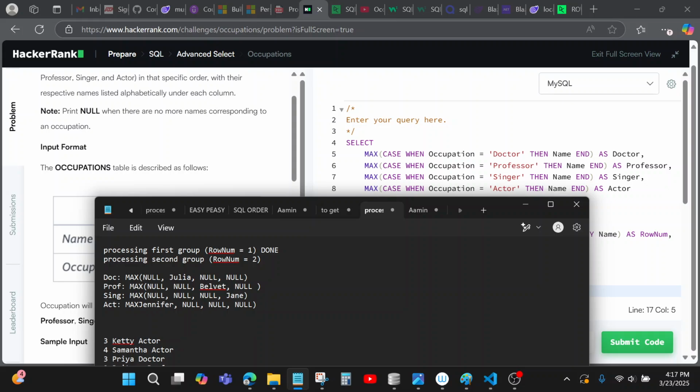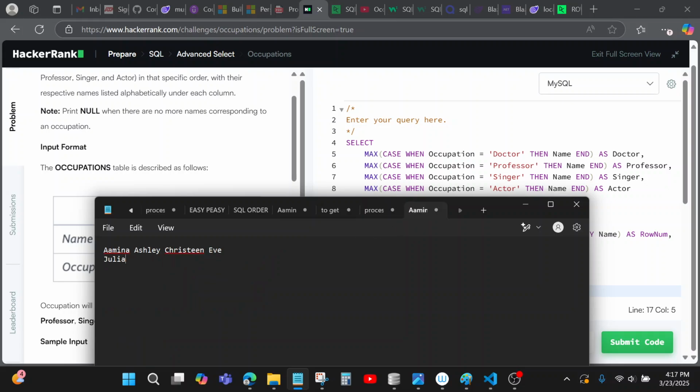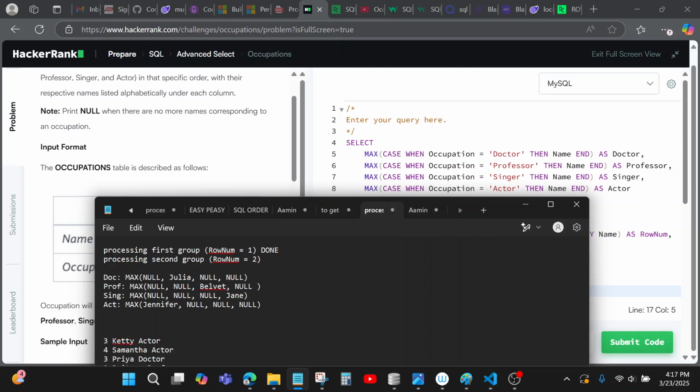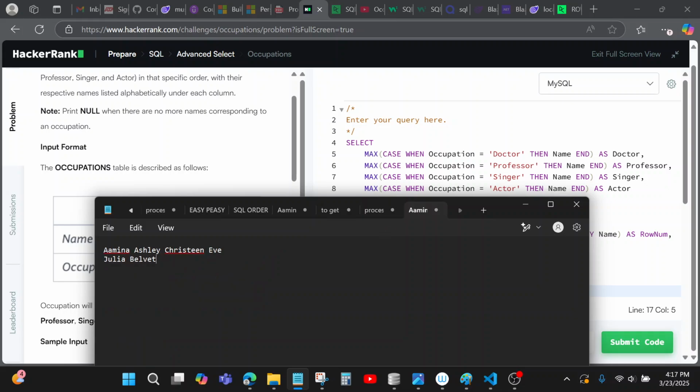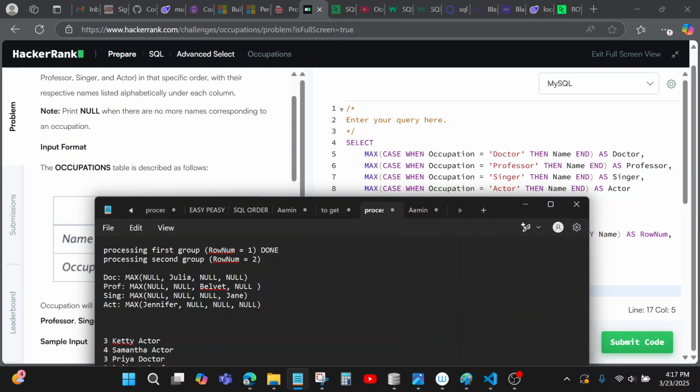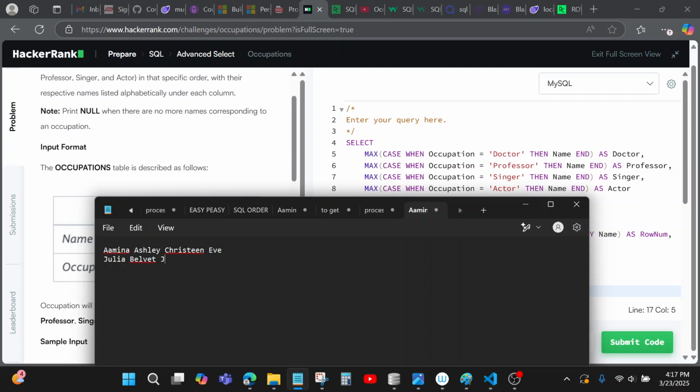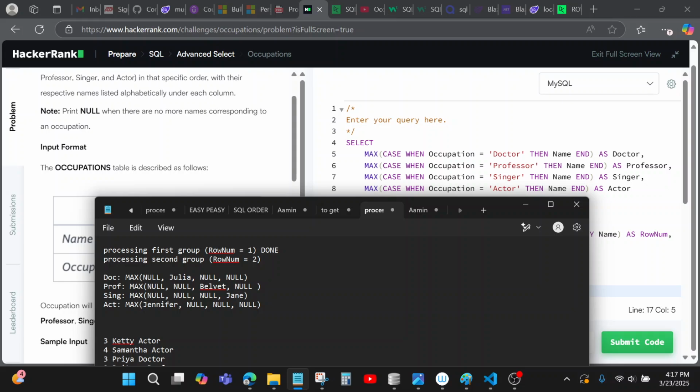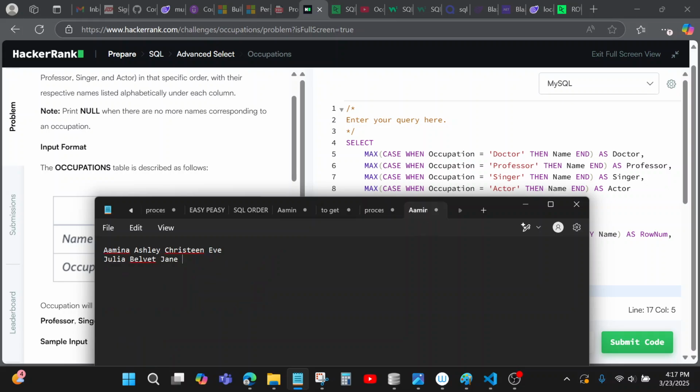Okay. So for doctor, it's going to be Julia. The professor is going to be Velvet. Second alphabetical name for the singer is going to be Jane. And then finally, the second alphabetical actor is going to be Jennifer.